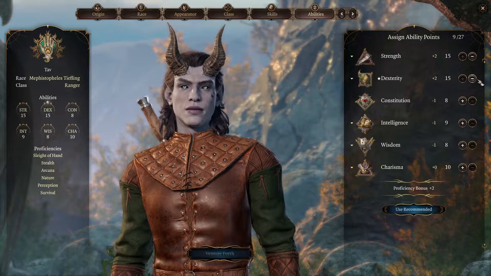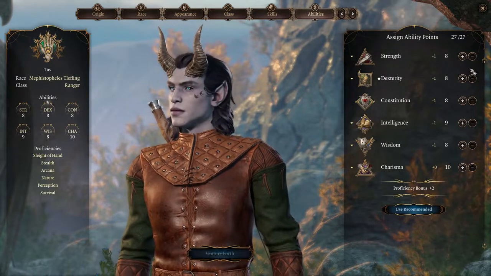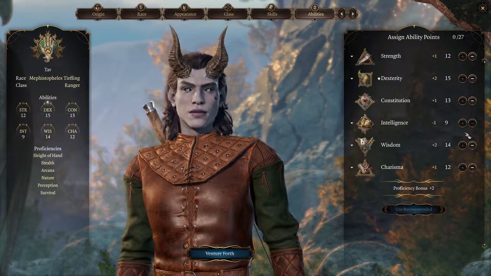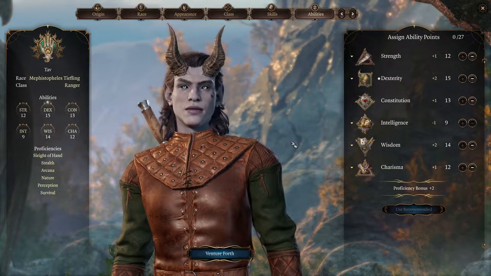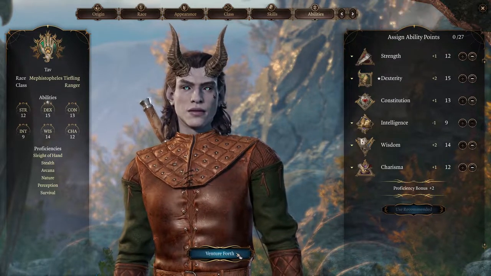I did that for my main warrior, but yeah, you just select the points you want the way you want them. You can use recommended, which gives you some sort of interesting choices, interesting allocations. And once you're done, you can just venture forth. And once you venture forth, you're gonna see the cinematic.